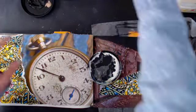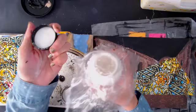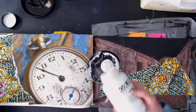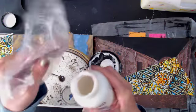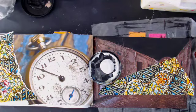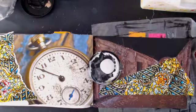All right, so now I'm going to pour out some golden matte medium, and I always put a little plastic on the lid so that the lid comes right off. Otherwise, you'll glue it shut. And trust me, look how much crusty stuff is around that lid. If I didn't put this on there, this baby would have been glued shut long ago. And then my brushes, the only brushes I keep in water are my glue brushes. So let's find one here. Here's one. And they're pretty crusty too, because they sit in water.